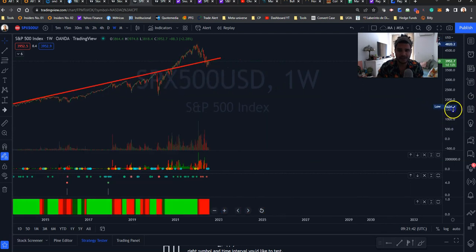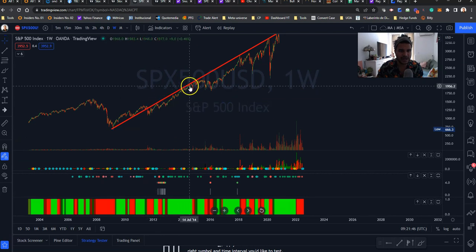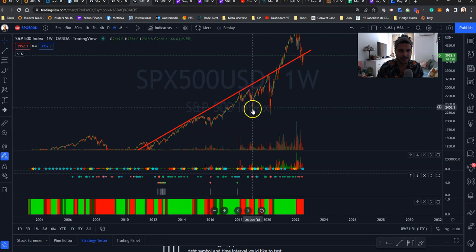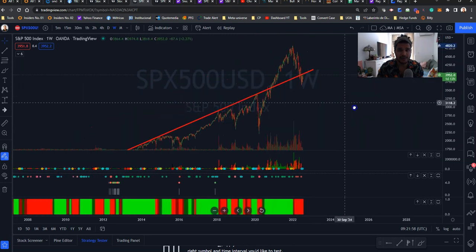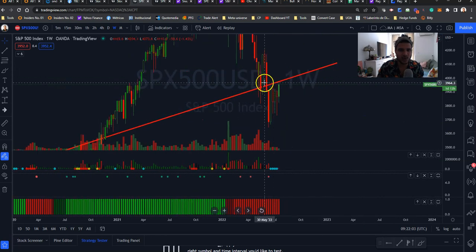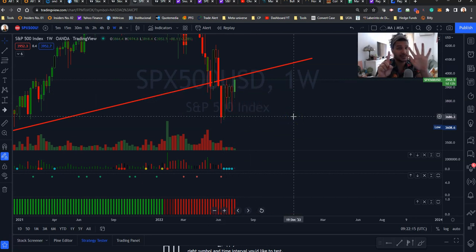But on the other side, if you look at how it behaved from the low in 2009, take a look at this. Then we have the highs. Market retraces, calls the top, during the 2020 health crisis. And now, what is this trend line telling us? It's telling us that we were trading under it about 3 times. Then we were trading under this for 6 weeks. Okay, that was 6 weeks.